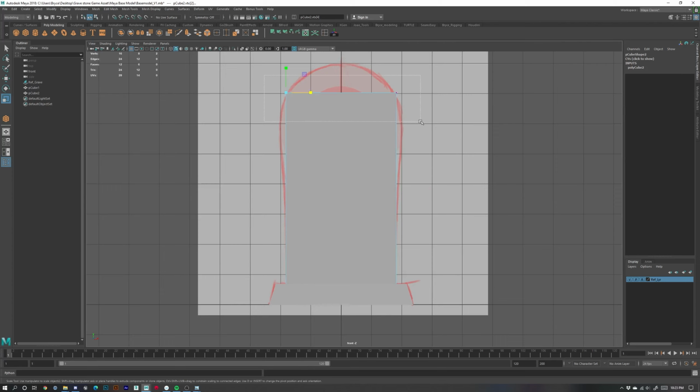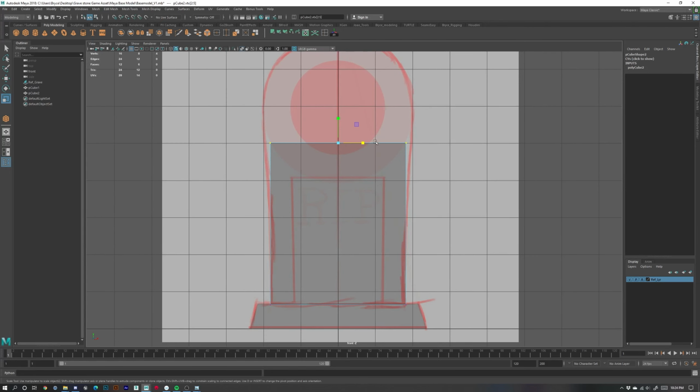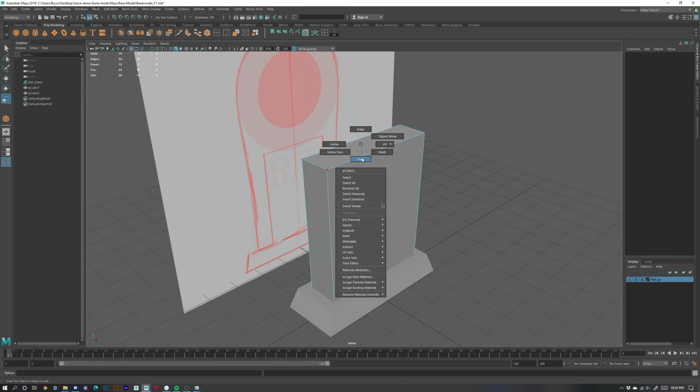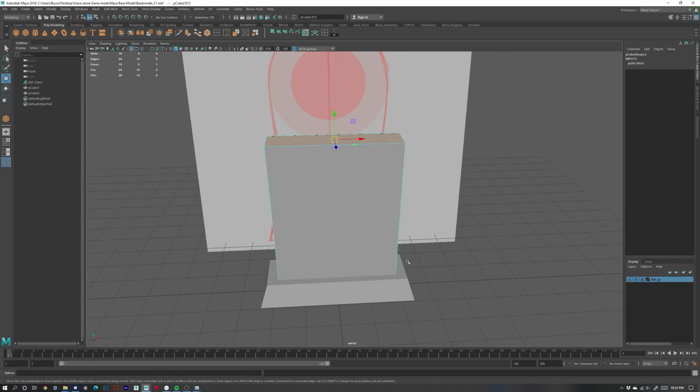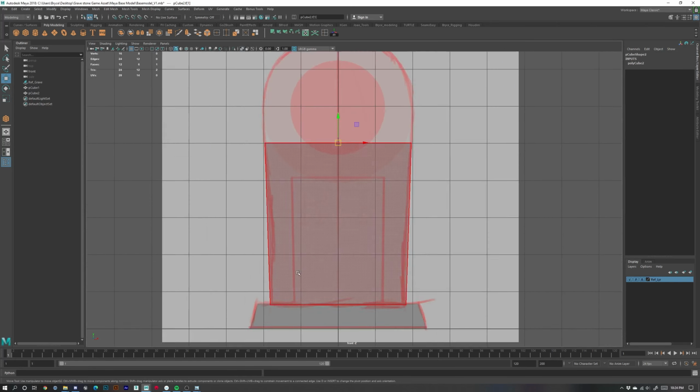Let's do this. So again, I want this to be slightly stylized. So instead of having it straight up and down like this, I do want it to splay out as it gets closer to the top. Okay, and that's the simplest I can do, is start with a cube. That's as much detail as I can model in at this point.